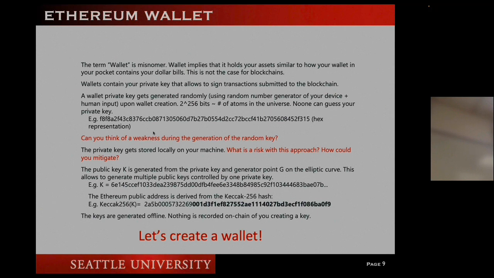And that private key is stored in your wallet.